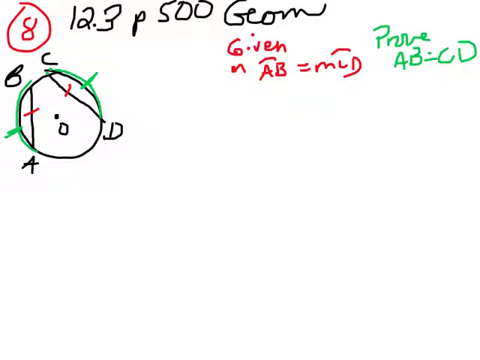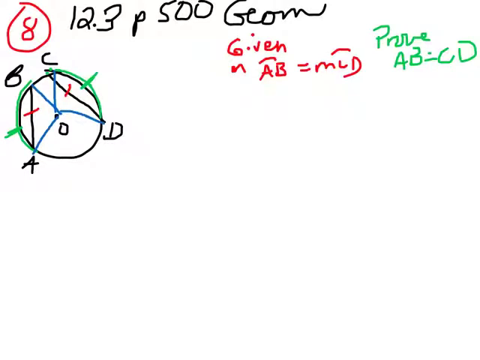So here we go. It says draw, so we're going to have to draw some stuff in, usually in a proof. If you think about the problems, we had to do this quite a bit. We had to draw stuff in to make a right triangle or something. And here we're going to make congruent triangles. So they're telling us to draw some stuff in. It says draw OA, draw OB. Aren't all these things I'm drawing so far radii? Each one is a radius of the circle, right? Draw OC and draw OD.